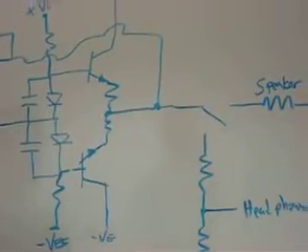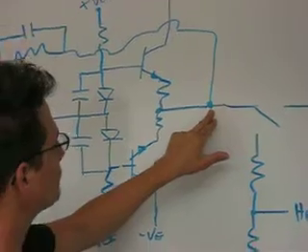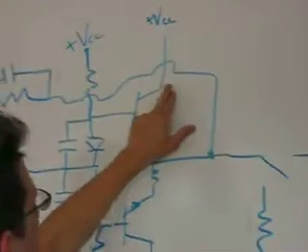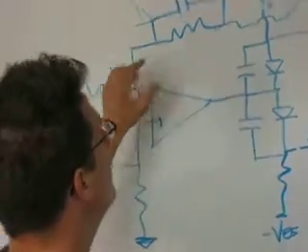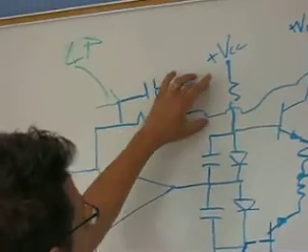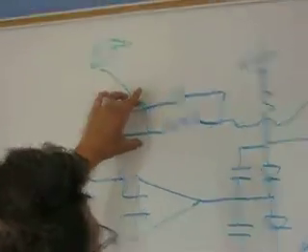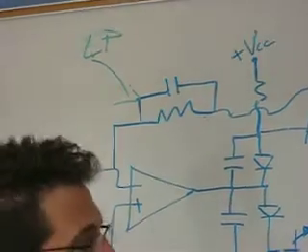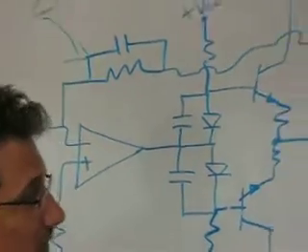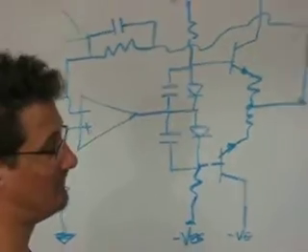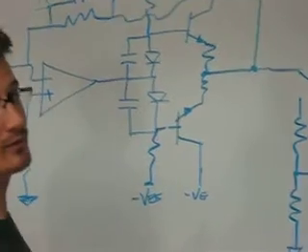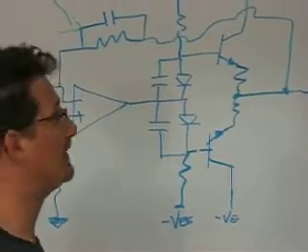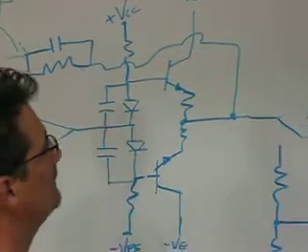Okay, so the output of this is fed back through a feedback network back to the inverting terminal of the difference amplifier. The feedback network was placed here with this cap to roll off at about, I think, 15K. These are really tiny speakers, so they act as filters themselves. The more you can filter out frequencies that they can't reproduce, the better it's going to sound. So that's why that's there.